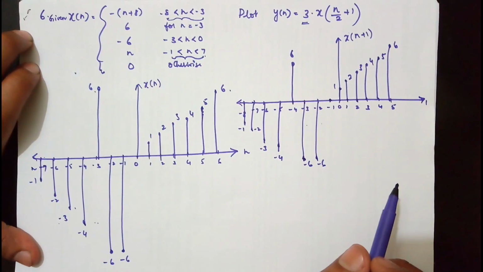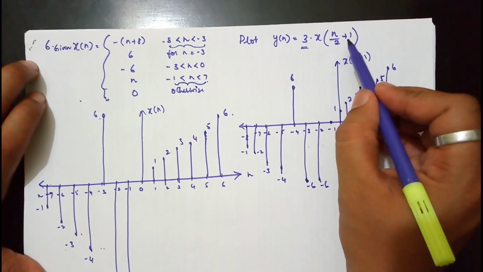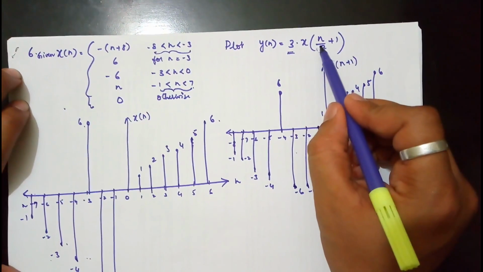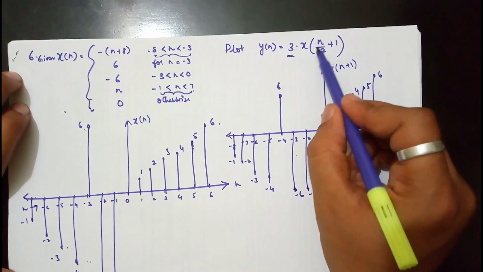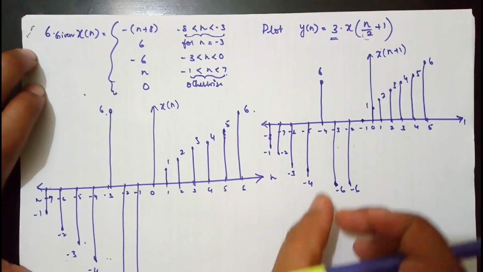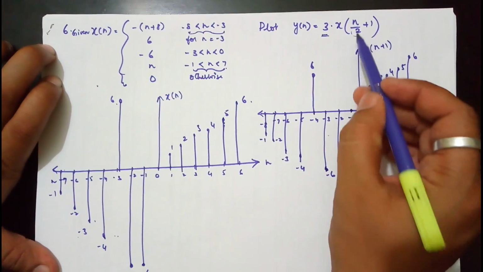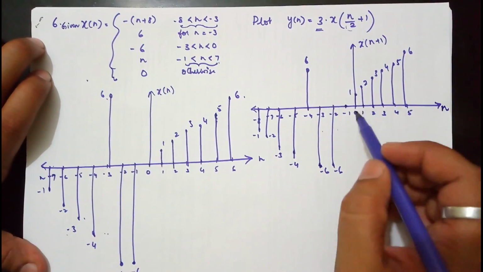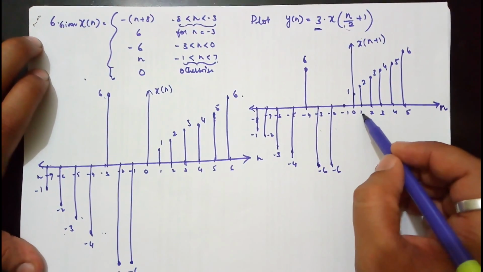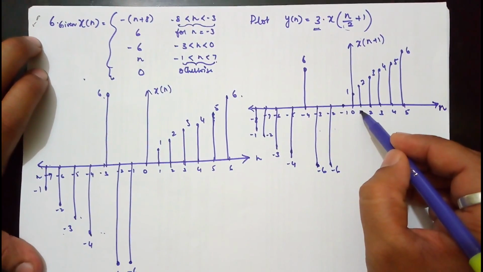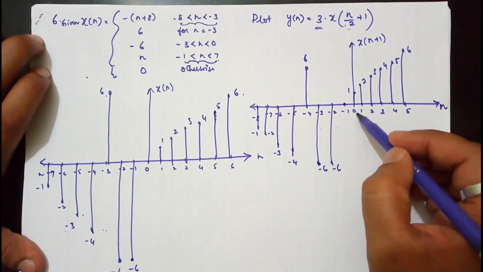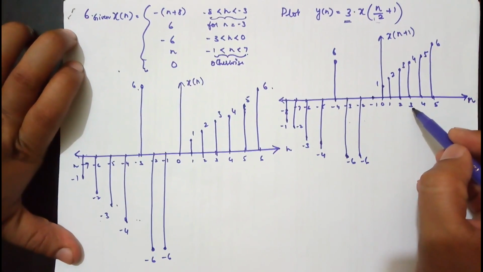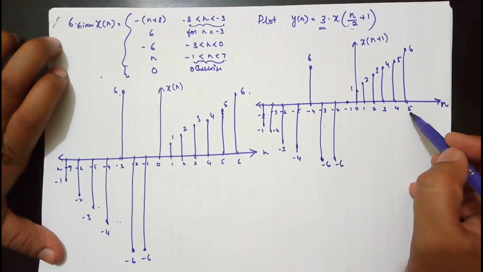Now what you need to do here is, next you need to expand this by a factor 2. So scaling is done, the scaling factor is present in the denominator, so my waveform will get expanded by the factor 2. So whatever are the samples at particular values of n will get multiplied. That means the n value will get multiplied. That means the sample at 0 will remain at 0 because 0 into 2 is 0. The sample at 1 will go to 2, sample at 2 will go to 4, 3 will go to 6, 4 will go to 8, and 5 will go to 10.